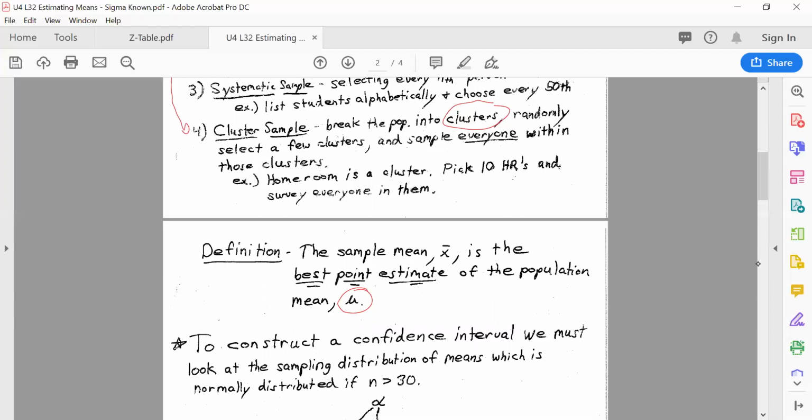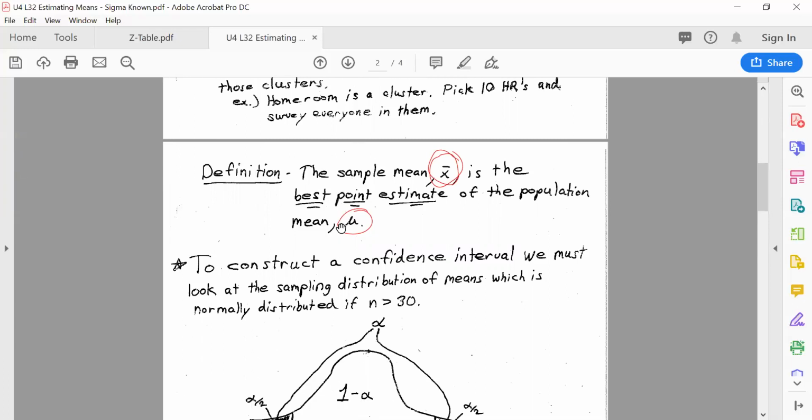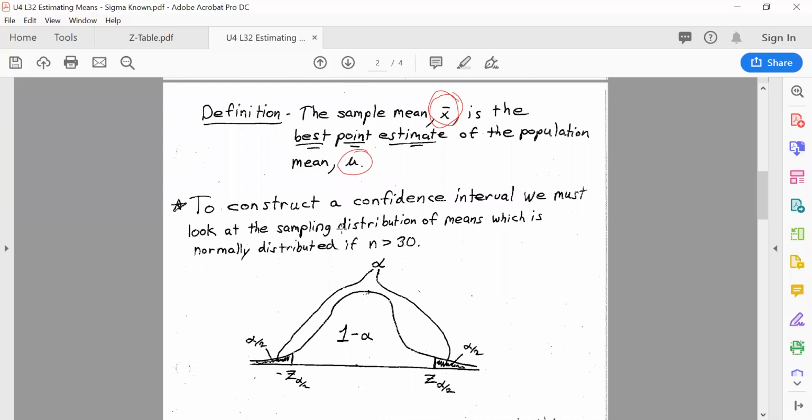Okay? The best guess we can ever make is by taking a good sample or many samples and using that sample as our best guess. Instead of calling it a best guess, though, I call it a best point estimate. So mu is a mystery that is never going to be solved, and X bar is the best guess to that mystery. So what do statisticians do?